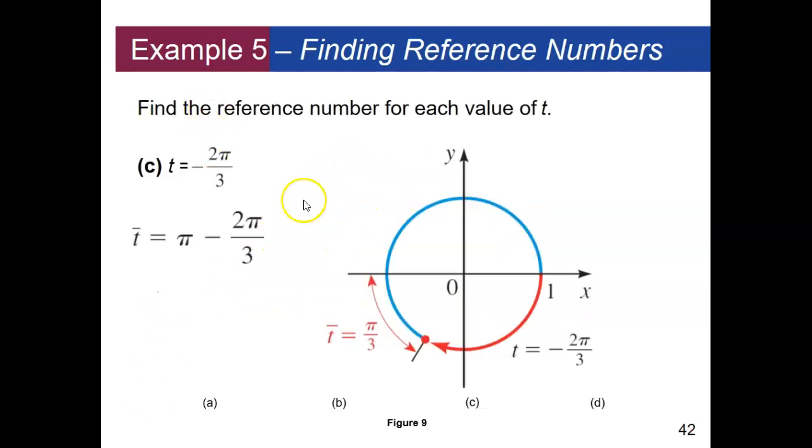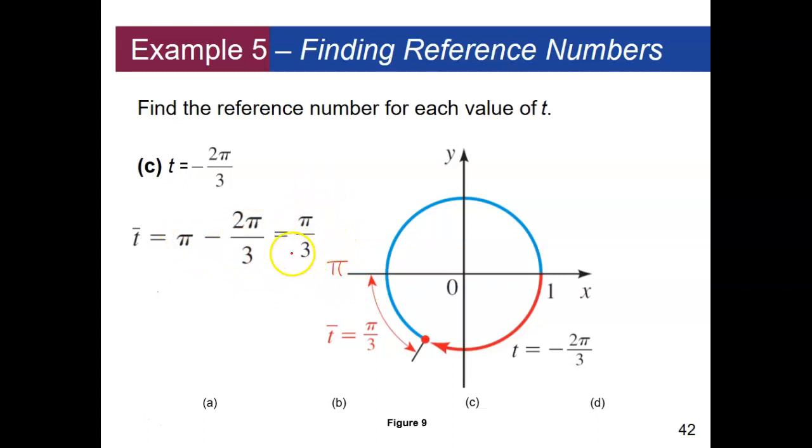Okay, so on this one, we're going to be finding the reference number for negative 2 pi over 3. So on this one, it does take us over here to the third quadrant, but basically, because we're going in a negative direction, the rules are not really going to apply as far as what to subtract. So we really just need to think about this is pi, and this takes us to negative 2 pi over 3. So essentially the difference between pi and 2 pi over 3 is pi over 3, and that's going to give me my reference number.